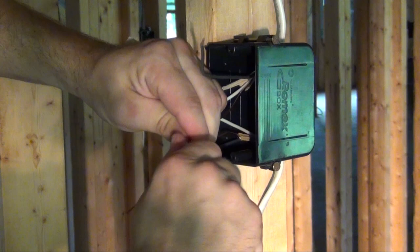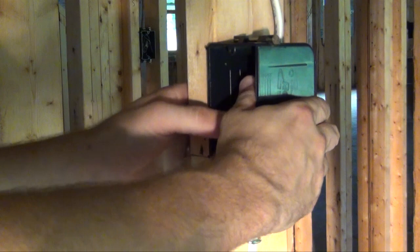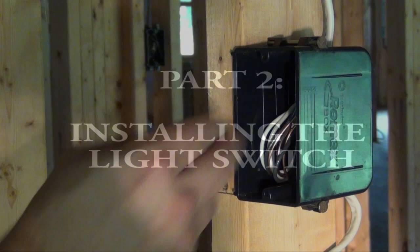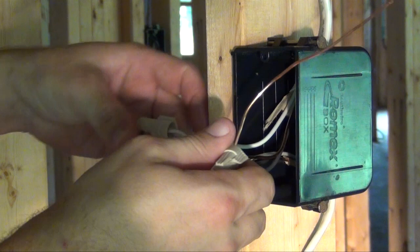At this part of the installation, we're ready to call it done for today. Simply fold your wires up in an accordion-like fashion and push into the back of the box. After your electrical inspection, and when you've installed your sheetrock, you'll be ready to continue. Pull your wires out and get started.